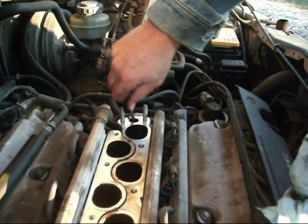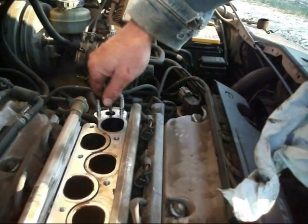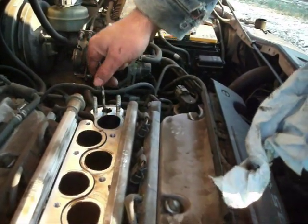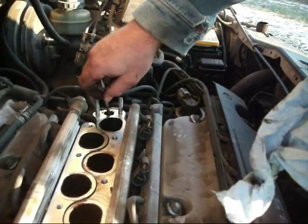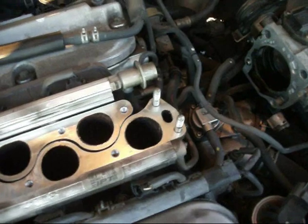We're going to put everything back together, and we should be ready to go. Hopefully that sensor goes off, and Marta will give me my license plates. Thanks a lot, Al Gore, for making me do this.